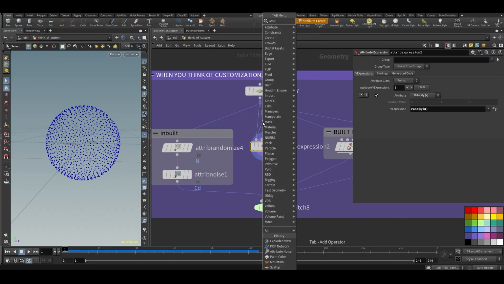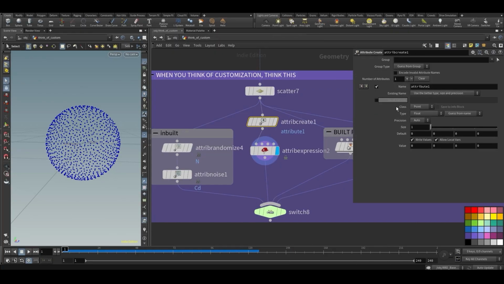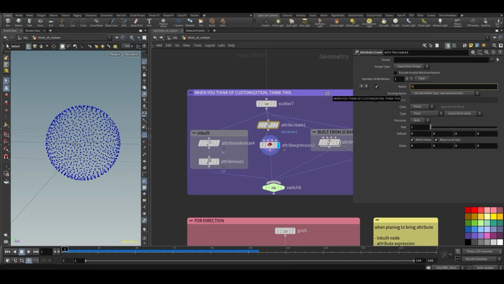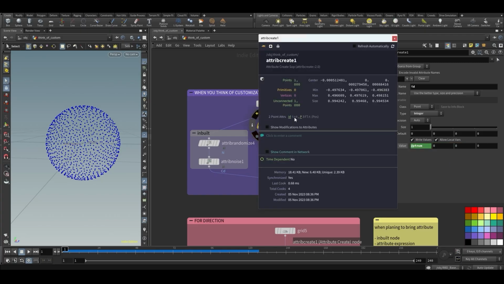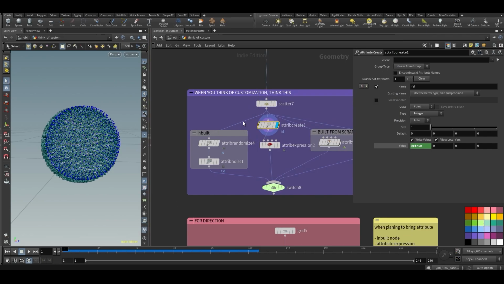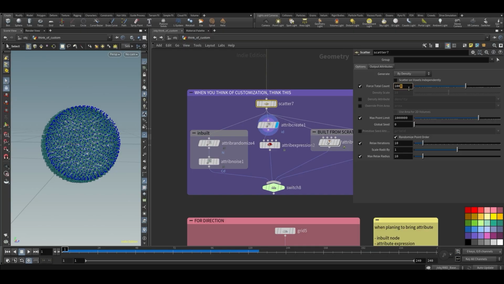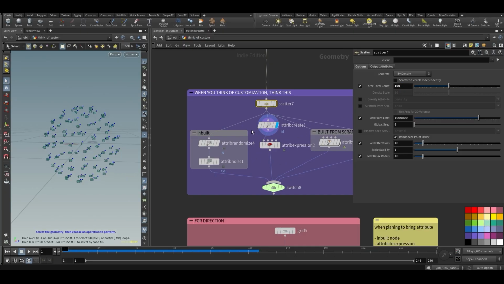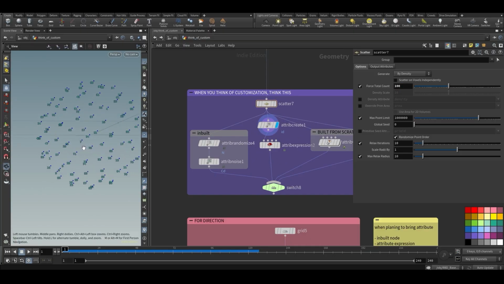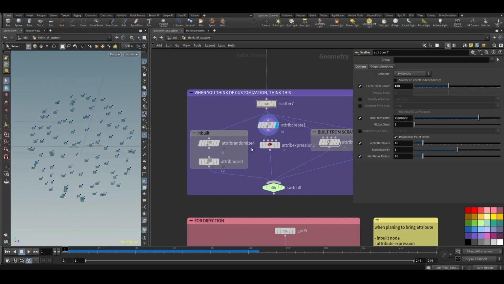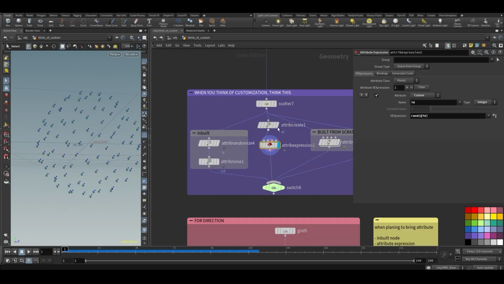Attribute create, and first you need to create an attribute id. ID is an integer, and ptnum. Now it has id, keep it 100, and you want to randomize the number, and boom.